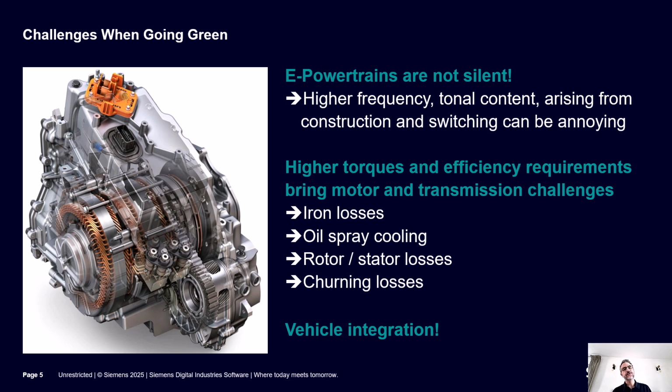Of course, there are a lot of other challenges in terms of performance and in terms of thermal management, how to deal with all the losses. And of course, vehicle integration is also very important. We would like in this webinar to go beyond just NVH, but also show how we can deal with NVH, considering also the other attributes like performance and thermal. How do we manage the need to deal with all these attributes?